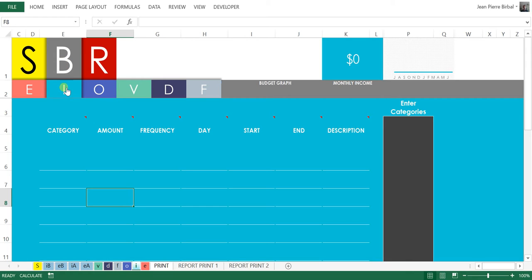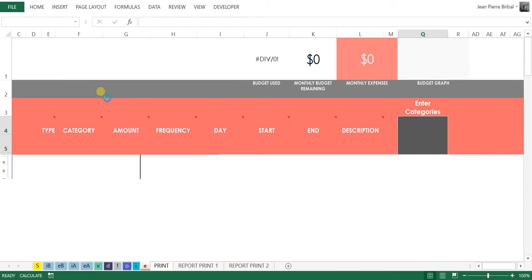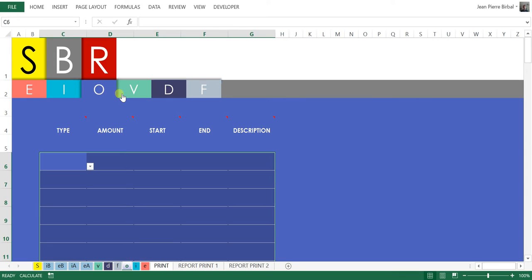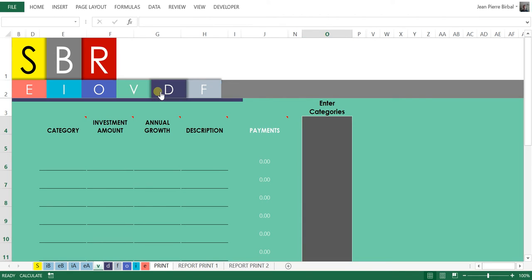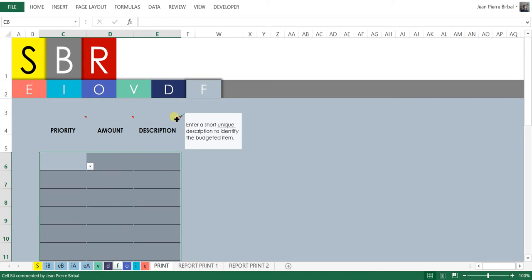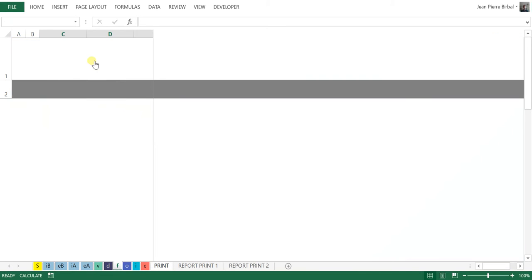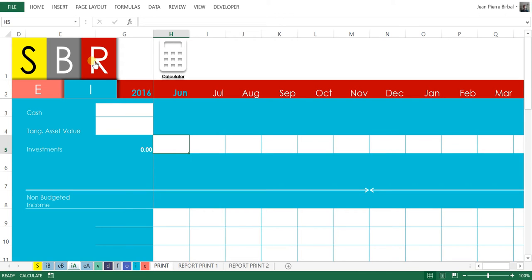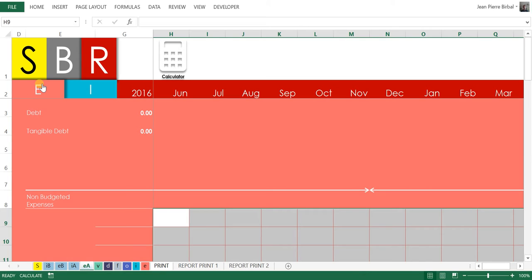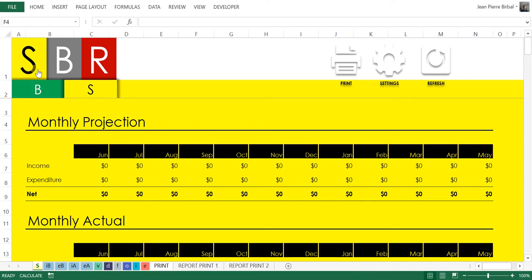So under the Budgets tab, we have one for income, expenses. There's one-time income or expenses, investments. Then we have debt. And then finally, we have financial goals. Now, once we're done with the budgeting tab, then we can go over to the reports tab. And this is where we enter every month what we actually earn on the income and what we actually spend on the expenses. So again, as you go along and explore the spreadsheet yourself, you're going to see little options just to show you, explain to you how to use each individual tab.